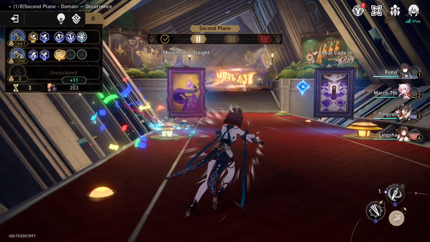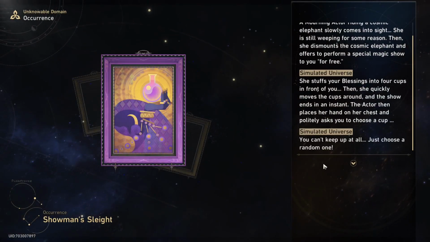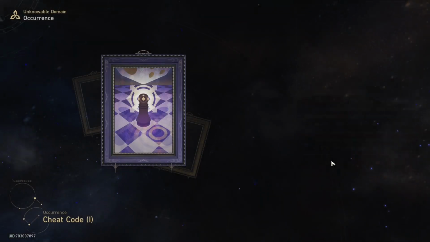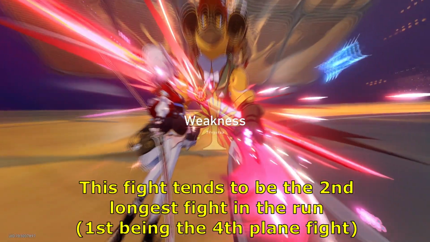In the second plane, you have 3 domains before running into the next big fight. Like before, just focus on going into the highest priority domain, upgrading your components, and if possible, get a 3rd scepter. If you didn't get a high tier decision component, you may struggle on the next fight.